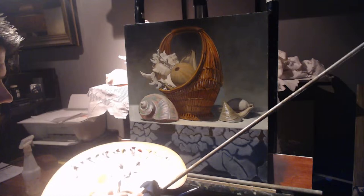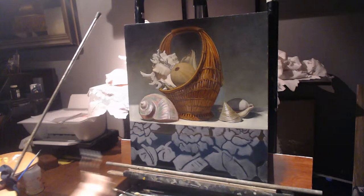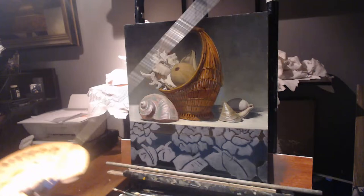I just don't want it to be in competition with the basket, with the shells. I want it to look like a white tablecloth. So subtle color is cool, and too much is not. And I'm going to get a new paint rag.